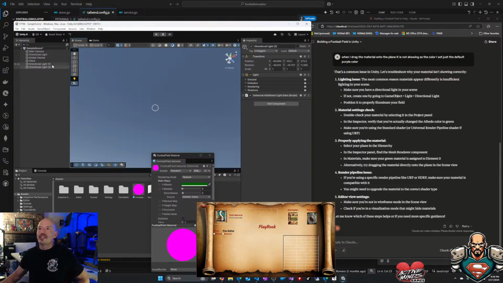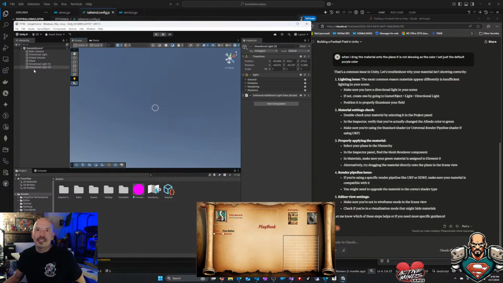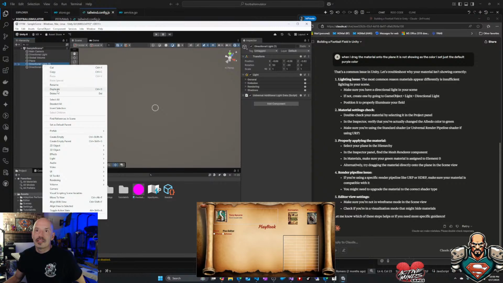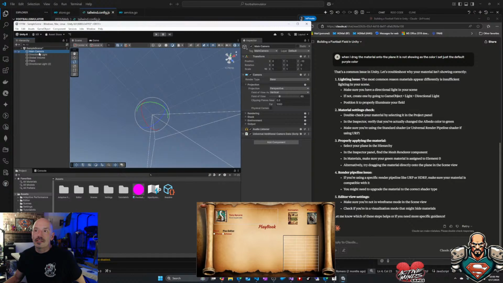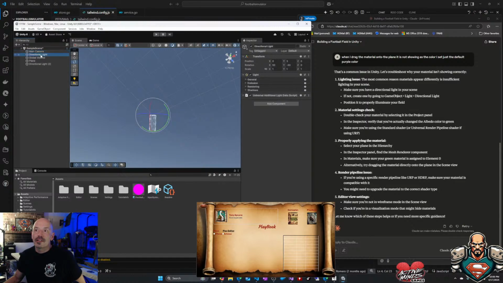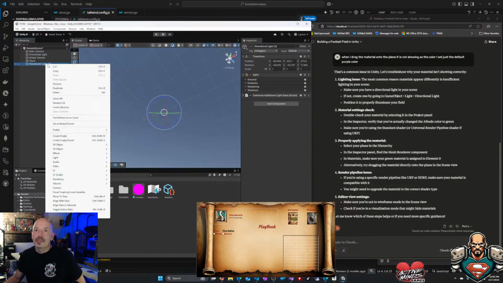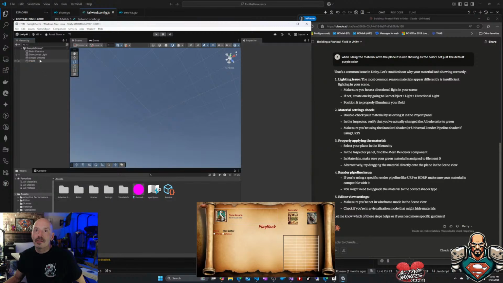That's crazy. Okay, so I have two directional lights. I don't know what that one is. Let's delete that one. So I have my directional light. It's pointing at the field because I can obviously see light. Main camera, which I don't know what that's looking at. Oh, I do have a directional light. I have two. Oh, I have two directional lights still. All right, so I just need to select the right one.